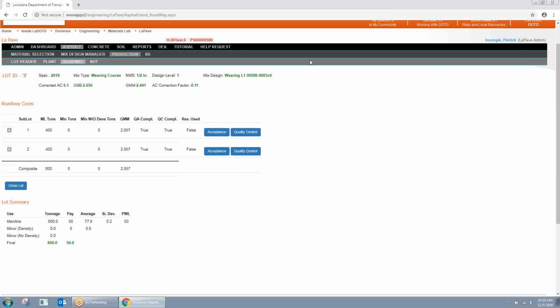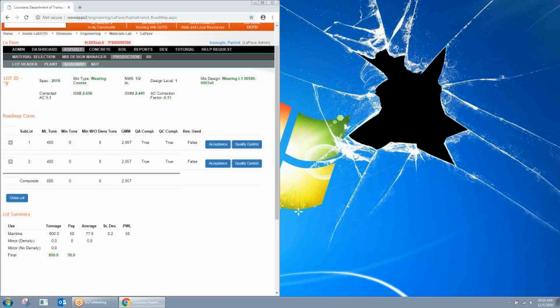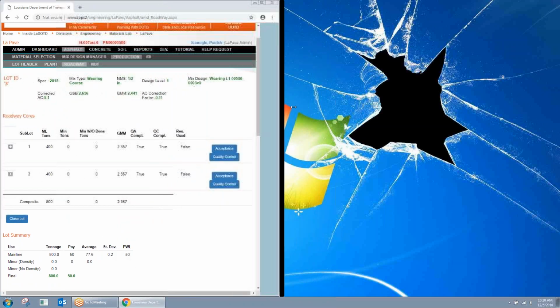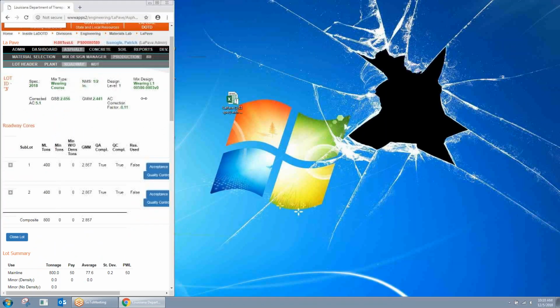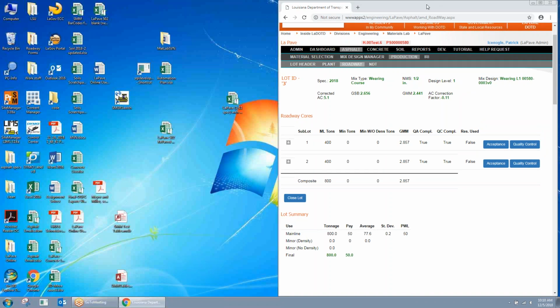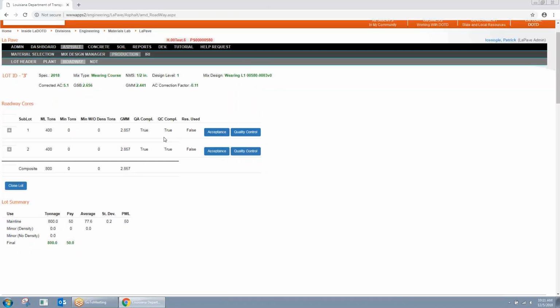All right, so I'm going to leave myself logged in because I'm in admin mode, so I can do all the roles at one time instead of having to jump around. One thing I forgot to mention early on, this screen's dynamic, so depending on your resolution and how big you want the window, it wraps and shrinks to accommodate. So once all of my sublots are in a complete status, the district lab engineer will have the close lot option, and get ready for some more emails.